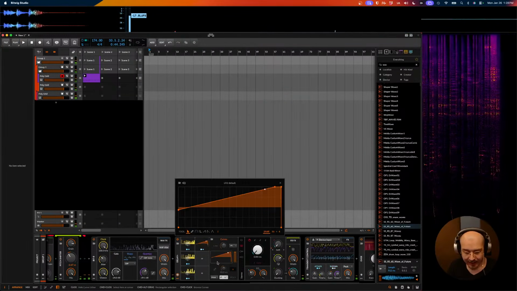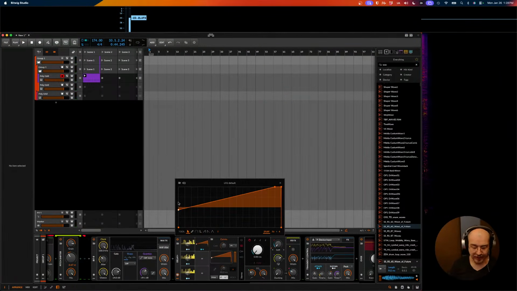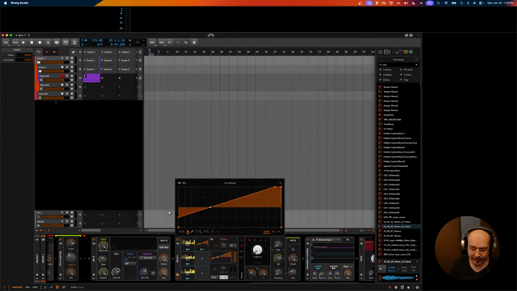Yeah, but I like having really tight control over the probability, because sometimes, if I don't want it to be a hard on or off, you discover that just by playing around with the remapping curve, you know?